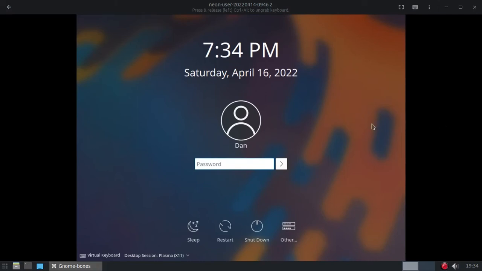All right, here we are at KDE Neon with SDDM. Let me enter my password and we will boot into the desktop. Now, hopefully this will adjust itself. I'm not sure what the issue is with Ubuntu not automatically adjusting, and it really doesn't bother me because Linux doesn't do that. But maybe this one will. We'll see.